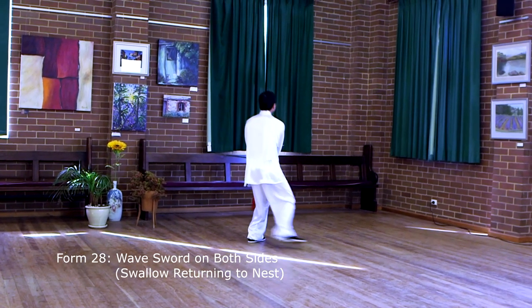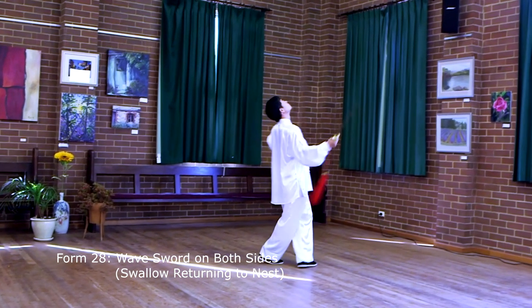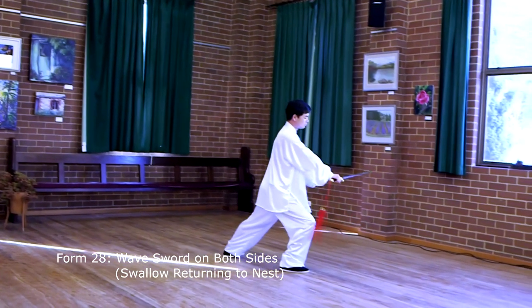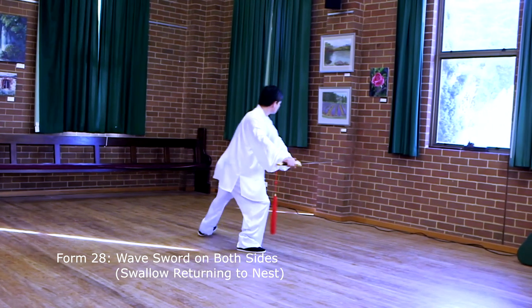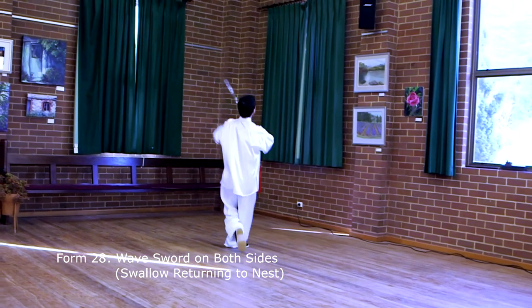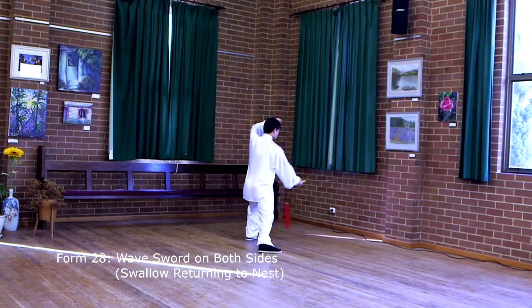Open the sword and take a step. Wave the sword and take a cover step. Take a bow step. Cut the sword to the right. Open the sword and take a step. Wave the sword and take a cover step. Take a bow step, cut the sword to the left.